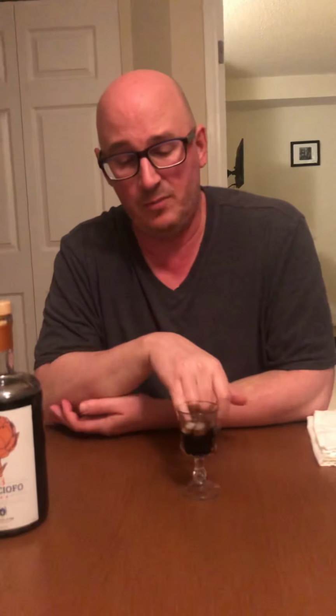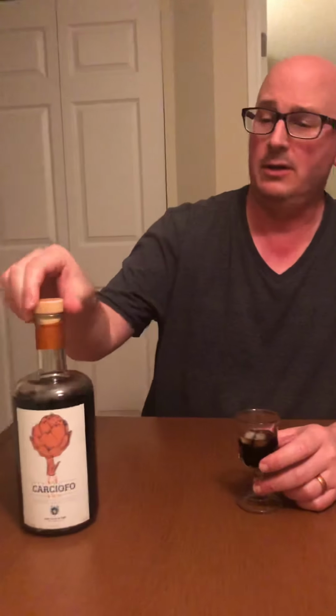But yeah, you could do this with, this would be good. You could take this, champagne, or cava, or Prosecco, whatever. Some champagne, some Amaro, and some soda water to sort of even it out. Make a nice summertime drink. Maybe throw an orange slice in there. If you have a blood orange, better still. Sure.